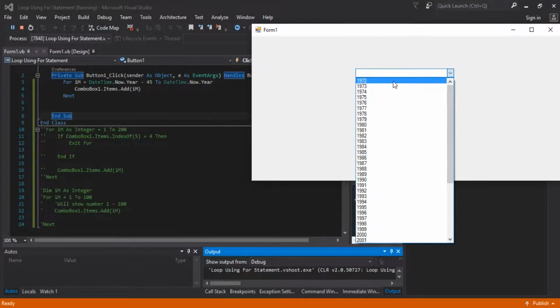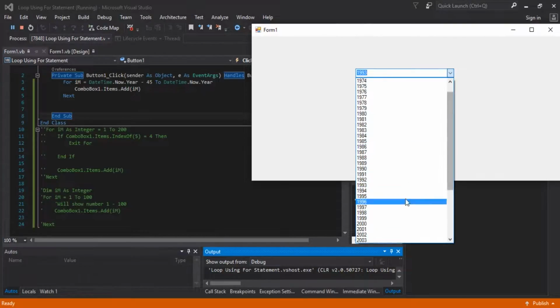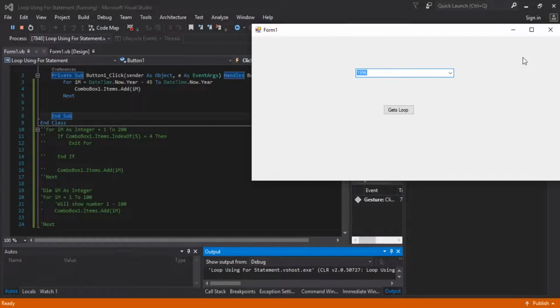Okay, so this script is also about years, from 1972 till the current year. In this case it is 2017, guys. It's very useful if you want to use this year information in here.